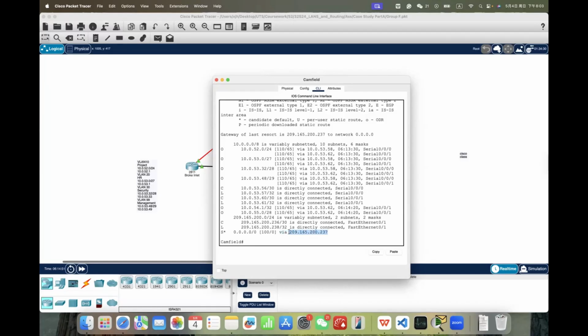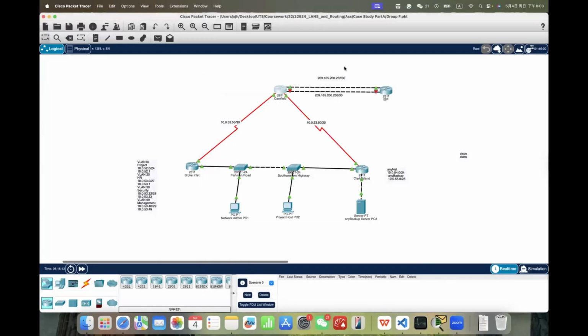It is a backup address, so it's correct. And it shows a new default route is correct. This is a failover test, confirming the fault tolerance setup works. Okay, that's all. Thank you. It's all about my presentation.